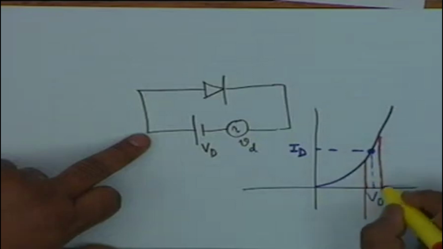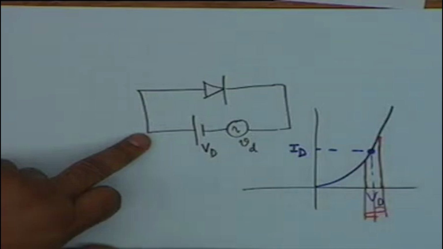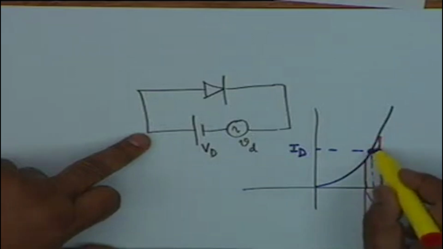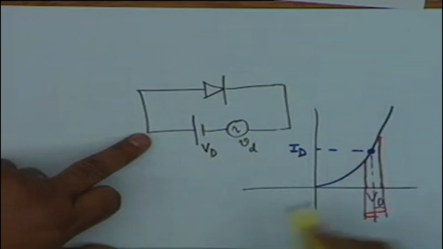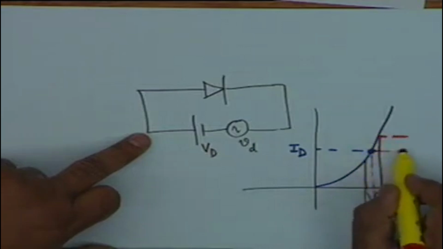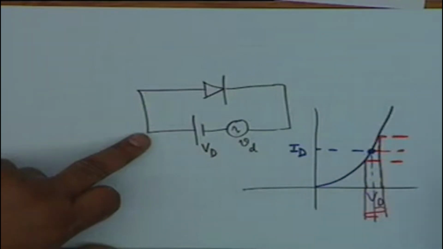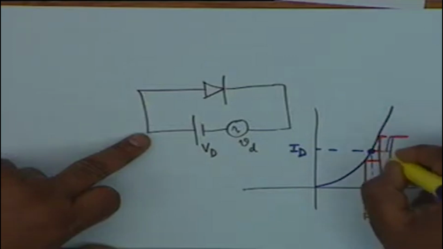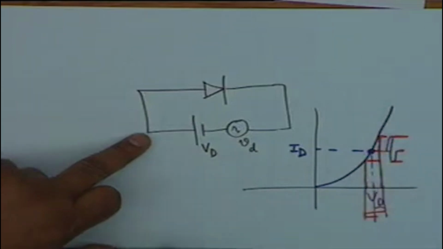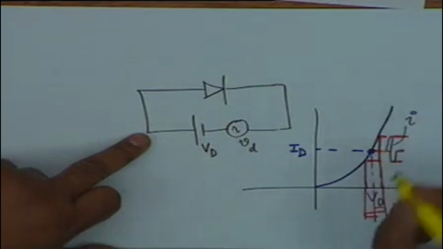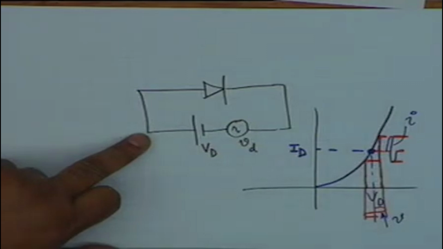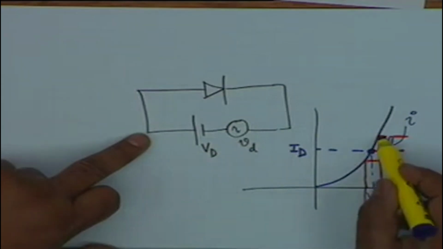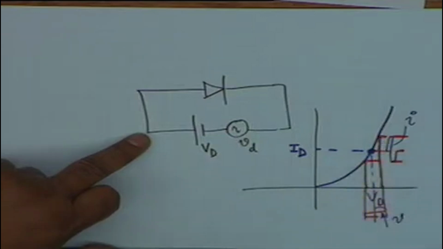Maybe the diode voltage varies like this, superimposed on a large DC, that is a small voltage small v, and then the current through the diode shall also be sinusoidal and it will flow like this. If you wish to find this current I in relation to this voltage V, then you know that you can work in terms of the slope of this line at the Q point.